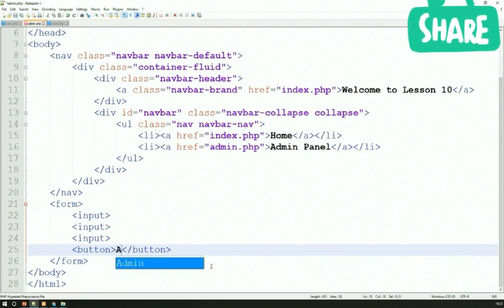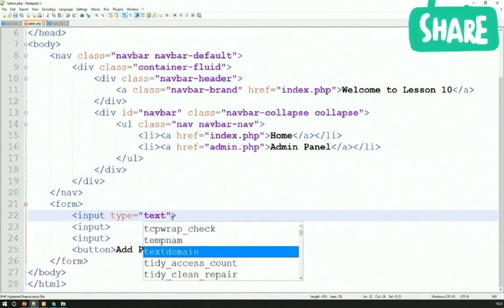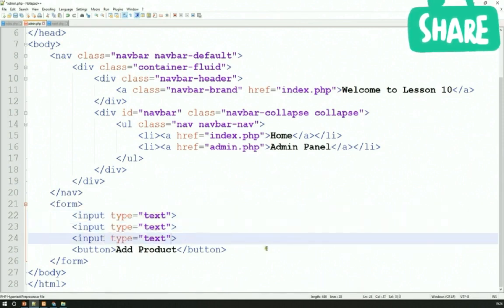This is going to be called the Add Product button because this button is going to add a product to our database eventually. Okay, so we're going to give some type attributes to each of these three inputs. They're all going to be of type text because we only need the text data type for the name, the price, and the description as well.